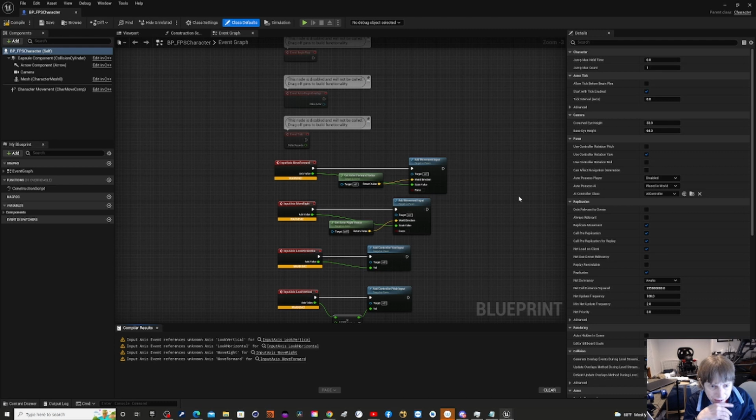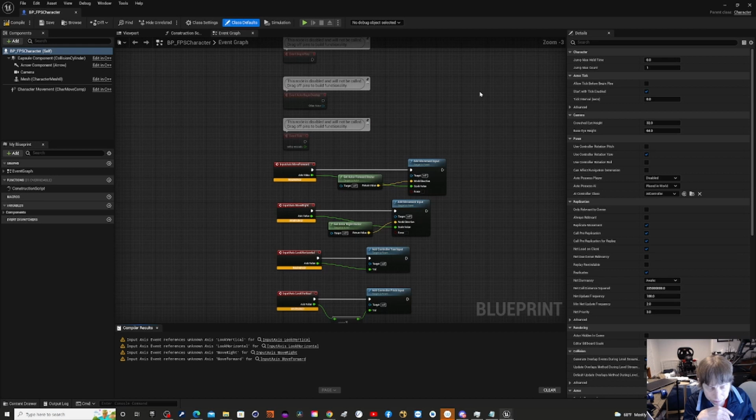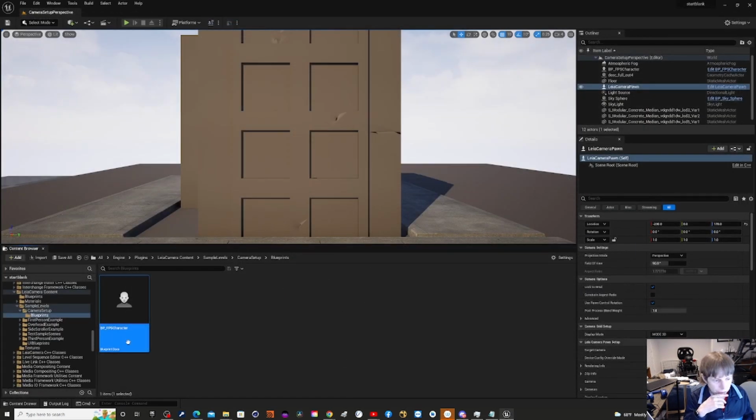Well, this is the character event graph, so this is not your level blueprint. But you can see it has your controls and all that. So I think this is basically the controls for that camera pawn.